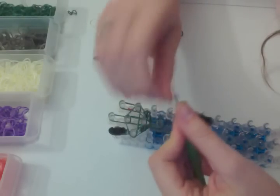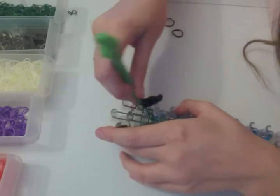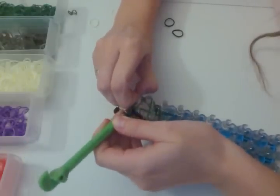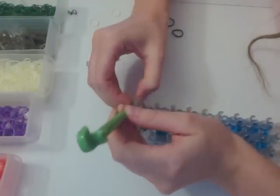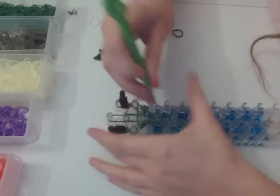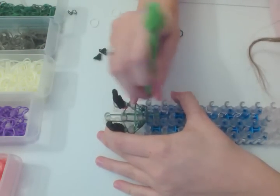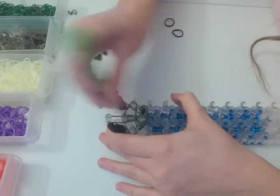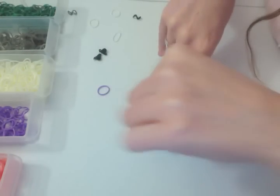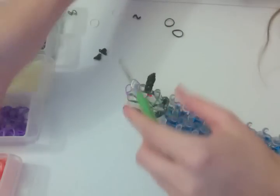All right, now I'm going to take a white band. I'm going to wrap it around, creating 5 loops. We're going to dig down. Loop up. Pull them on. All right, and then what we're going to do is we're just going to loop up the center here. I'm going to take my purple bands or whatever color, doesn't matter, then we're going to do our slip knots at the back to keep the bands from falling apart.